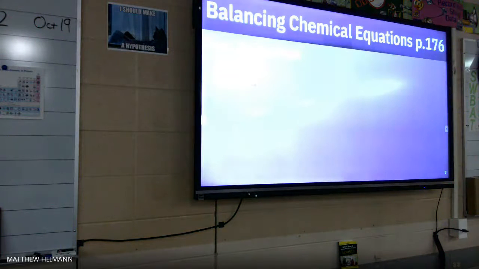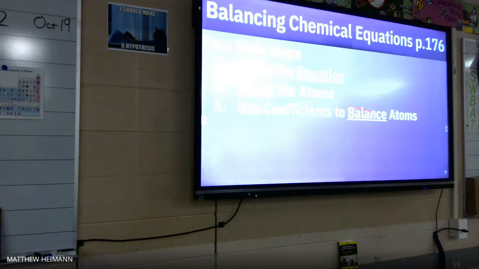All right, I'll notice 4 main steps to balancing chemical equations. Step 1, write the equation. Luckily for you all, in 8th grade science, most of the equations are written for you. Don't worry about that too much. Step 2, count the atoms. You actually did a little practice counting atoms on the previous lesson, the law of conservation of mass, but that's pretty easy. You know, the highest number is like 8.